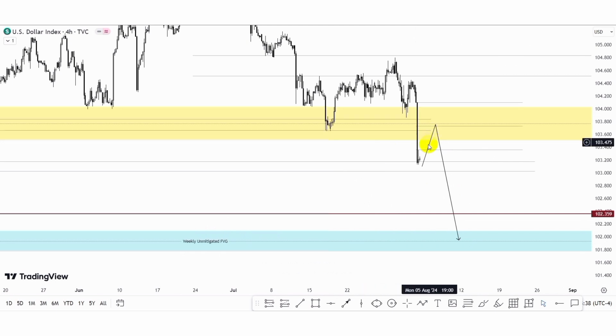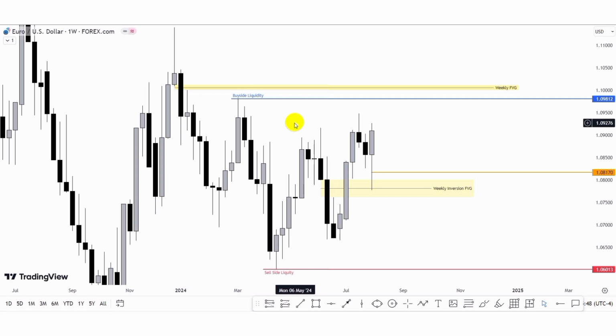So let's check out the EURUSD. This is the EURUSD weekly time frame, guys. So last week we anticipated to see price pull to the downside into this weekly inversion fair value gap, and then we see price gives us an up close week, and you can see that neatly happened. Price returned to the weekly inversion fair value gap, mitigated the consequent encroachment, and then we had the bullish move of price to the upside.